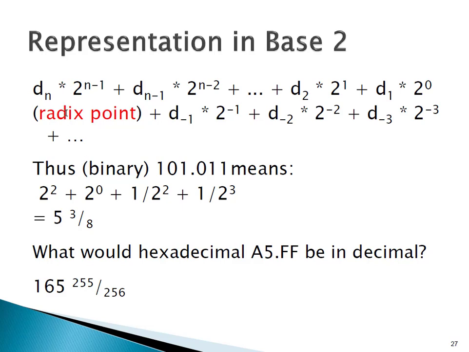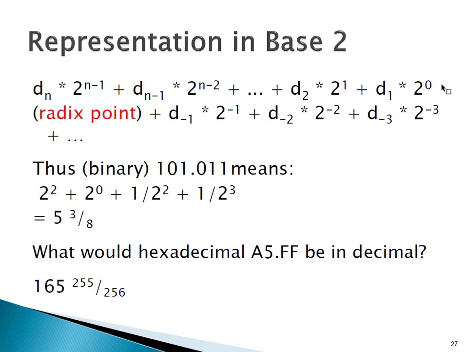So from now, let's focus on fractions. Let's look at representing fractions in base 2. If we were to represent a fraction in base 2, and we've been given the number and we want to represent it using the positional notation formula, then all we've got to do is extend our formula. So we know what our formula looks like. You've got d_n multiplied by the base to the n minus 1, plus d_(n-1) multiplied by the base to the n minus 2, plus dot dot dot, d_2 multiplied by r to the power of 1, plus d_1 multiplied by r to the power of 0.